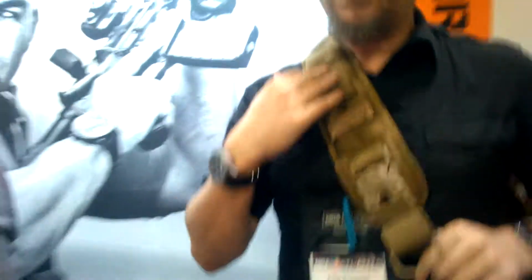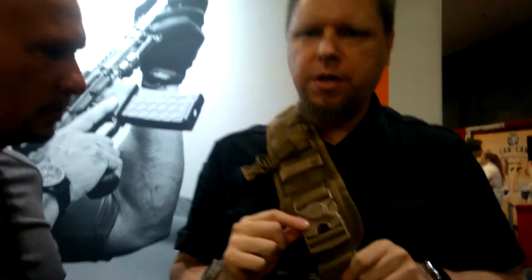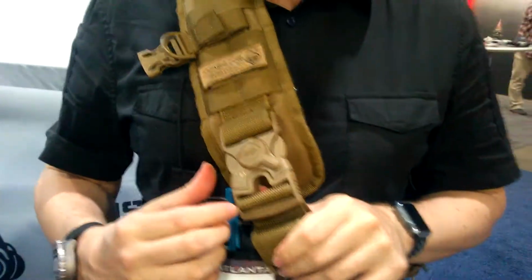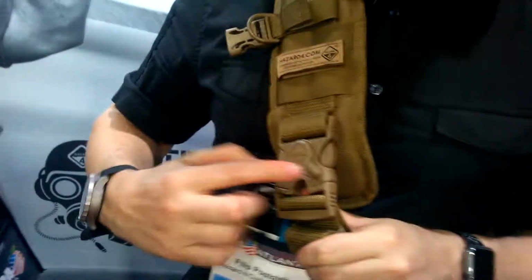Well, one thing also to point out that we've introduced to some things is the buckle. When you have a sling, and especially if it's heavy, if the buckle ever gets pushed or goes because it's weak, the bag drops because there are no 2 straps, there is no waist belt or sternum strap. Right. You only have the one connection. So usually companies, including us in the past, use a generic buckle here. But we've designed this one that we worked for 2 years to patent the system and do our own mold to have a lock that locks this out in a really good way.